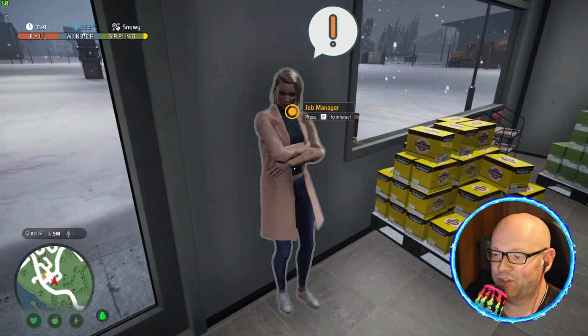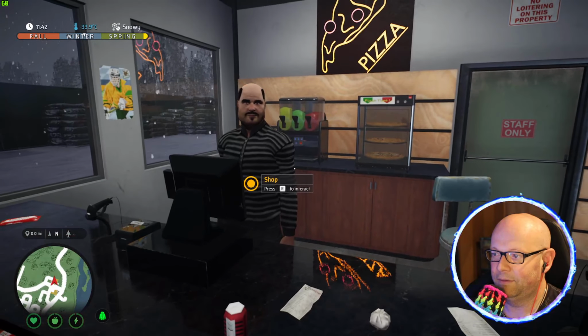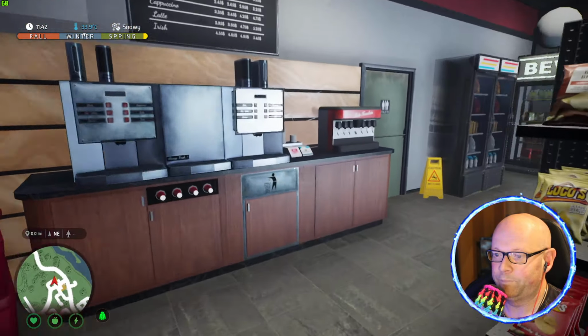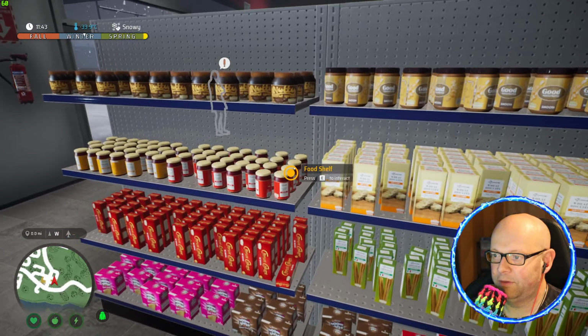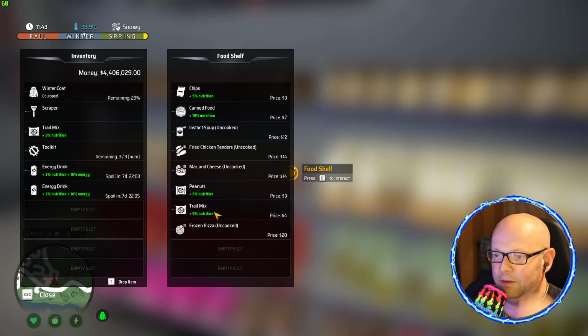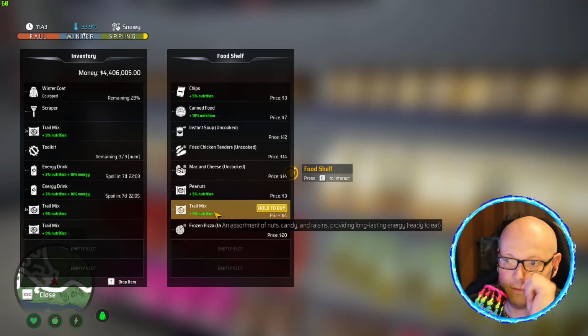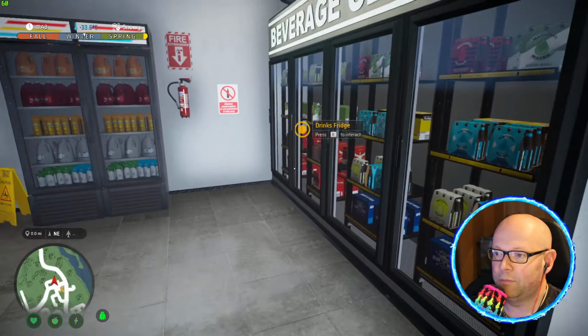I'll have to get to that one later. Let me see if I can get... Where is some good food? There's some food shelf. Trail mix. I mean, trail mix does the trick. Literally. Especially when you stack a bunch of them. We'll do that. And I'll grab a couple more energy drinks.